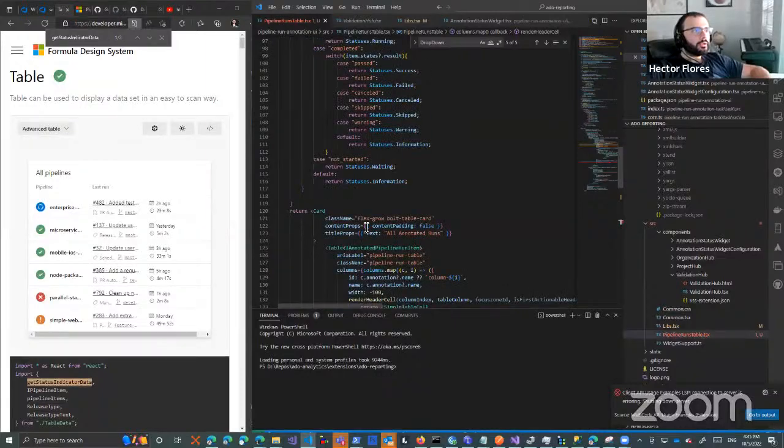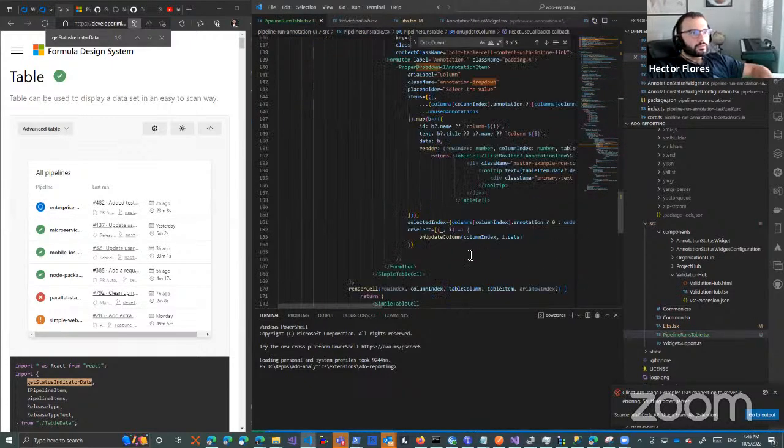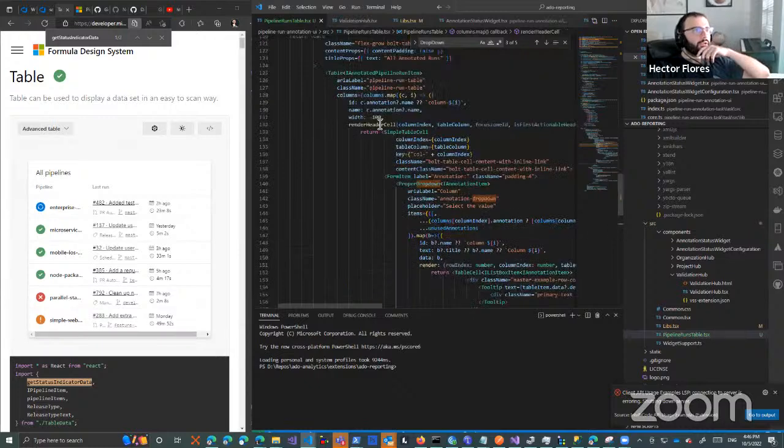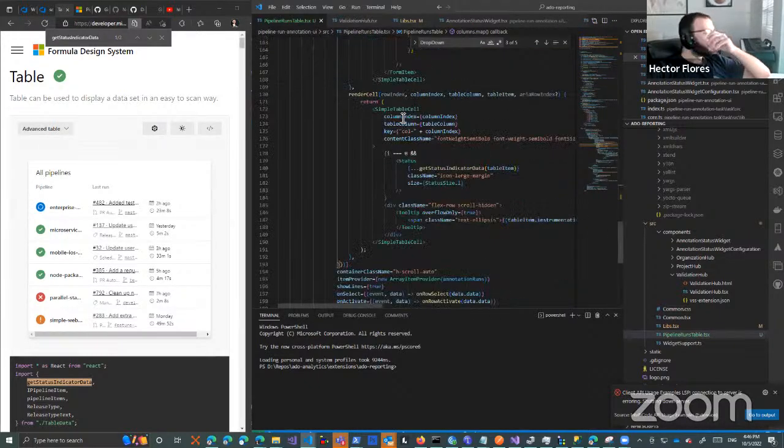I mean, why not update column? Why not let it be null? Okay. Now we have the header cell rendered. We have that rendered.